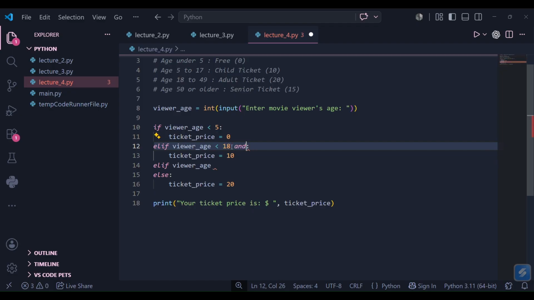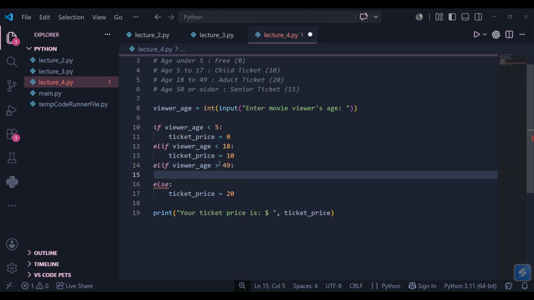If viewer age greater than 49, ticket price will be 15, and else it's 20.